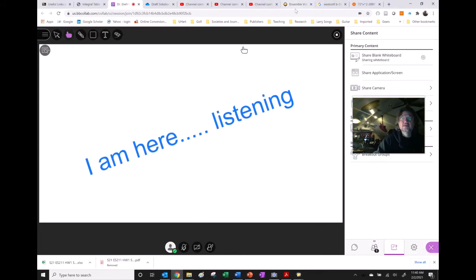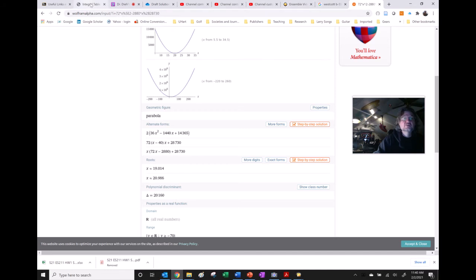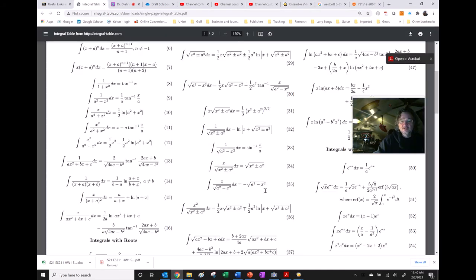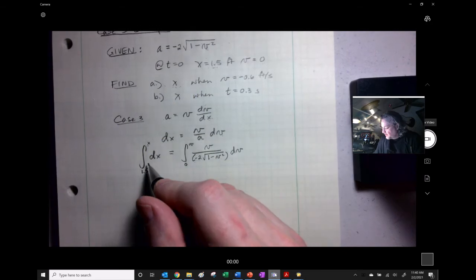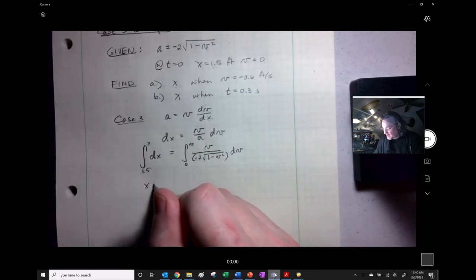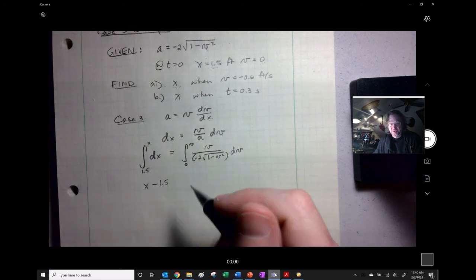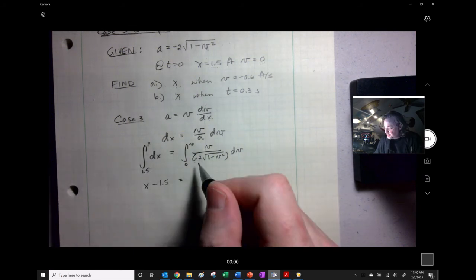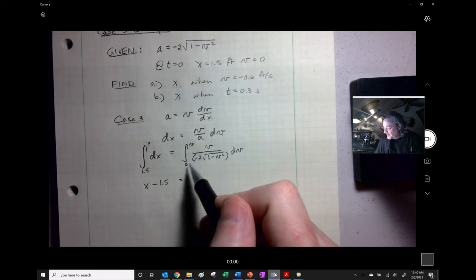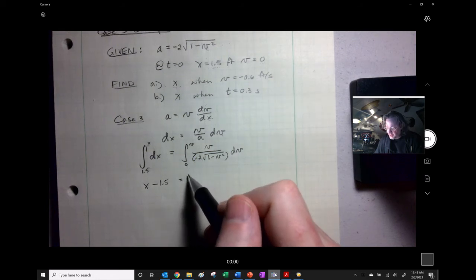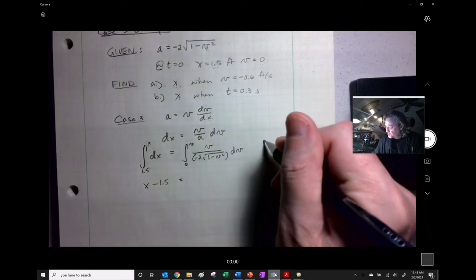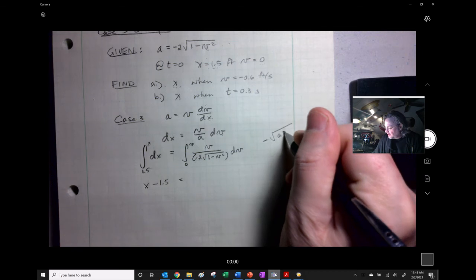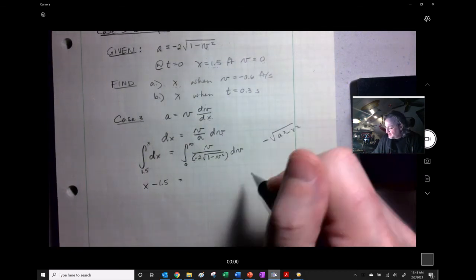Okay, so we're back. Let's see, where were we? Integration table. Yes. So that's the form of the thing. So when we go to write that down from that form, what we're going to find is that on the left-hand side, we're going to have x minus 1.5, from that integration. And then here, from that integration table, we pull that -2 out, and we also are going to get a negative from this form. The form told us, I'll write it over to the side, negative square root of a squared minus x squared was the answer to this.